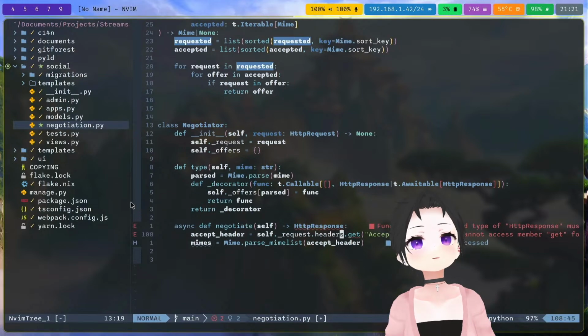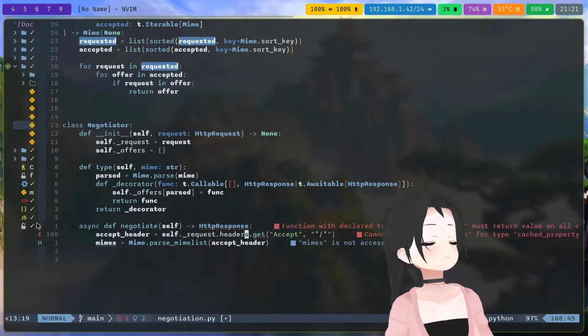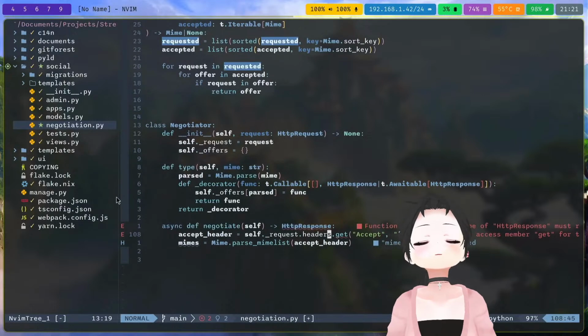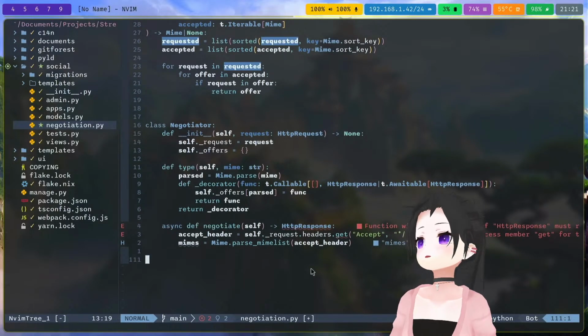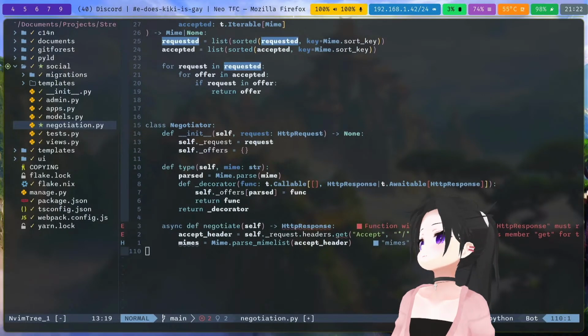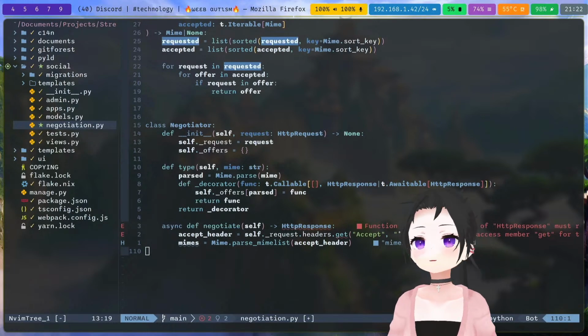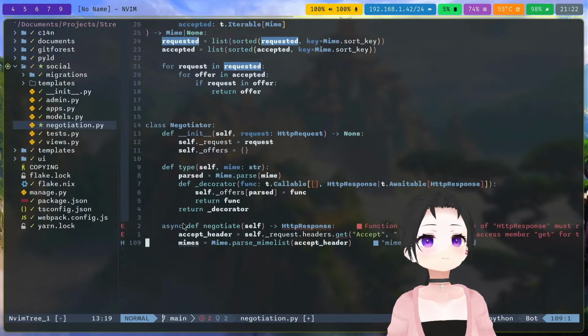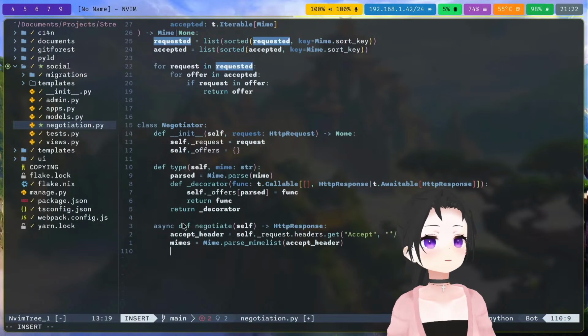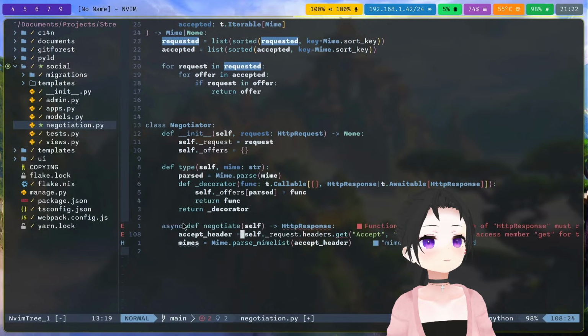If this now says, okay, I hate this. I hate typing in Python. I hate Python typing. But what gives? So this is a string.